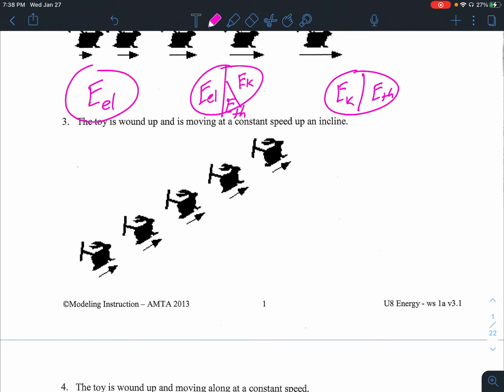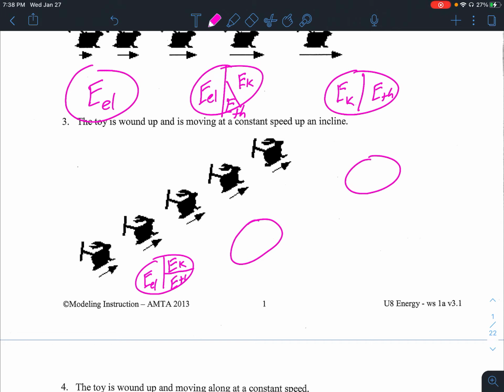Number three, we could see that this guy's going up in the beginning. Let's call it half elastic. But notice, look at these vectors. These are velocity vectors or motion maps, something we didn't necessarily touch on. Now we can start to look at them. It's going the same velocity in all cases. So in each case going up our hill, the kinetic energy should be the same. So I'm just going to make it a quarter because that's just easy to measure. Kinetic, so let's say the other amount in the beginning, it's moving.